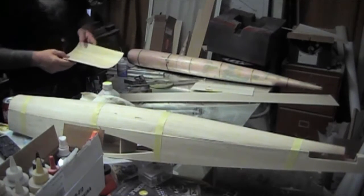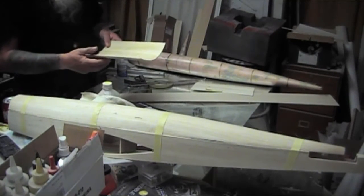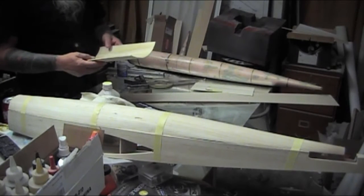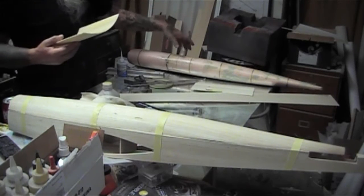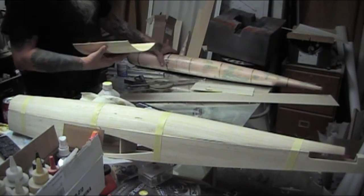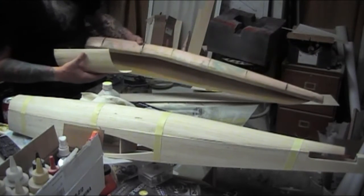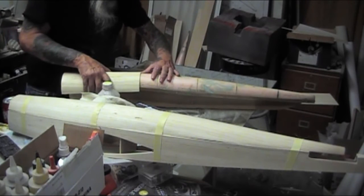Alright, I've already wet this in the bathtub or sink or whatever, hot water, and I've cut it to shape using the measurements that I took when I first began. So on the center line here, we're going to set this on our lines on the buck, which is right there.